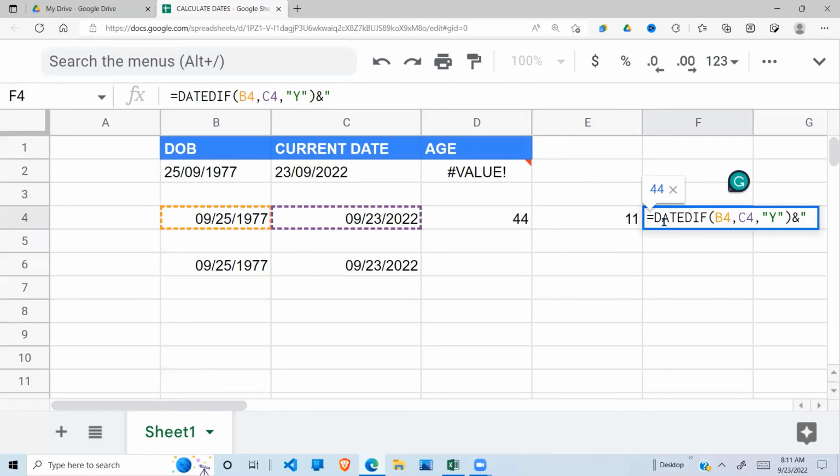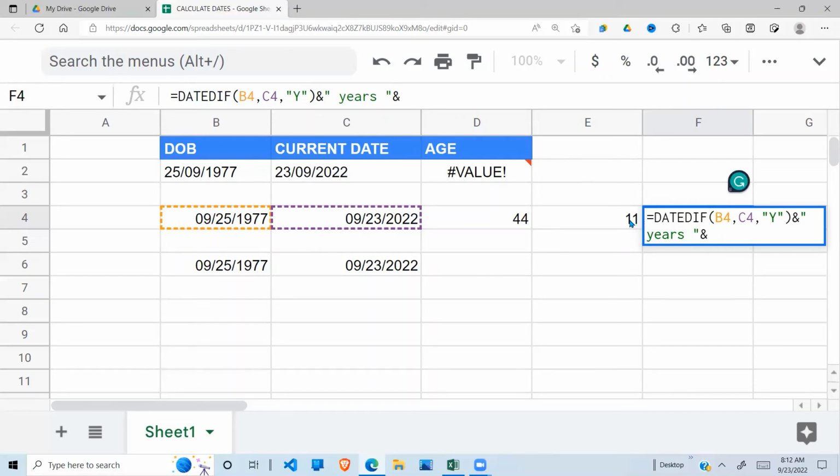I'll leave a space, then I say years, close my quotes, ampersand, and then again here, after that, I need to leave a space.